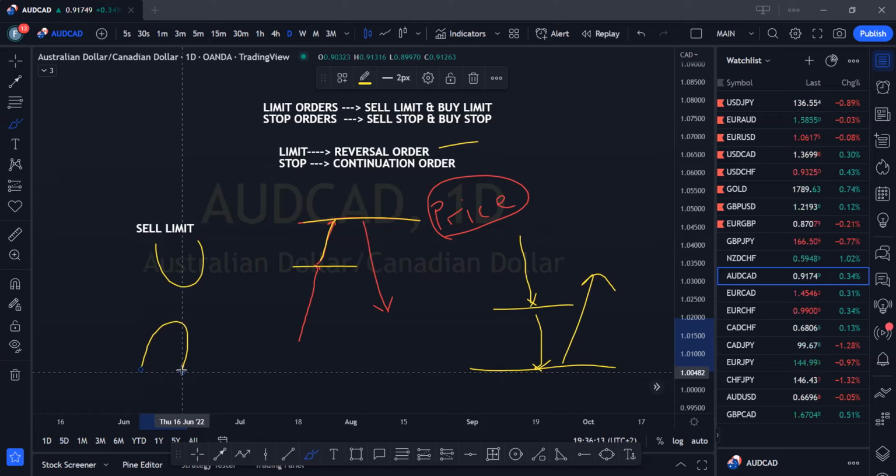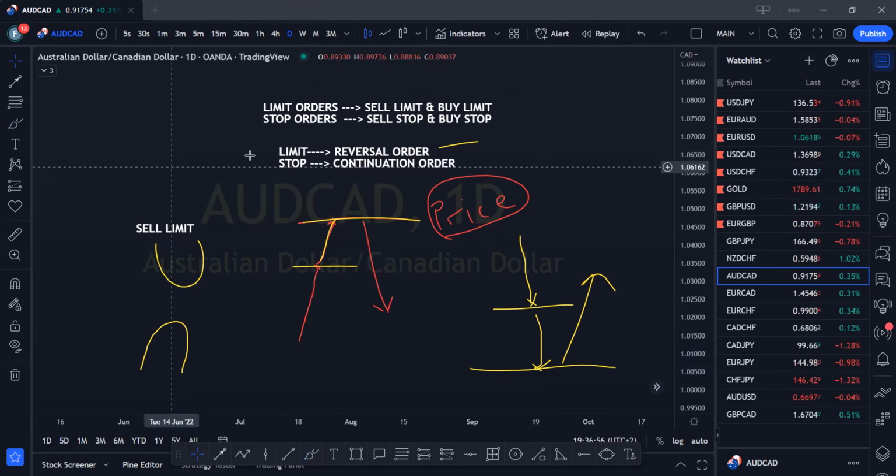Now, all of this will come into play once you start grasping the importance of analysis. As you grow in your journey of Forex trading, you will start understanding the Forex market a whole lot better than you do currently. Then you'll be expecting price to get to certain points, and it will make sense to use pending orders for those trades. That's why it is important that you are aware of pending orders. So let's talk about stop orders right now.